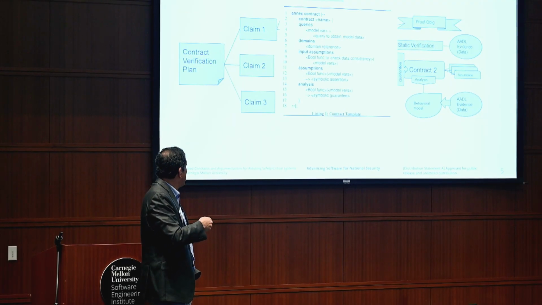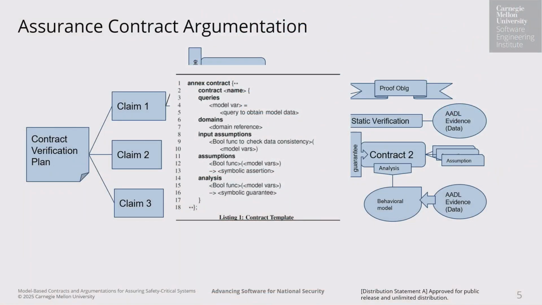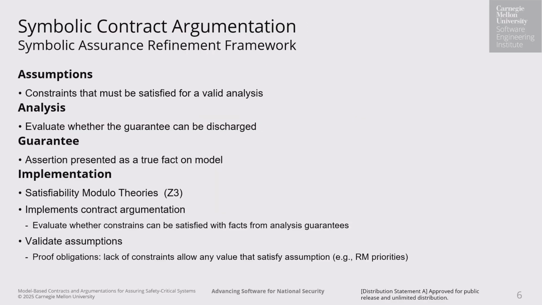mindset that we had. And you can see, this is the way we formatted that in text, if you will. The contract has particular queries. What exactly are we obtaining from the models? What are my assumptions? Do I have enough data to run this? What is the analysis that is going to be created, and the like. And I'm getting ahead of myself a little bit, right?